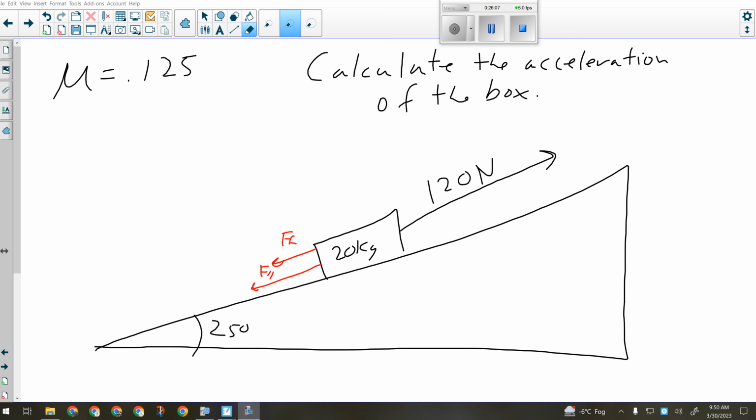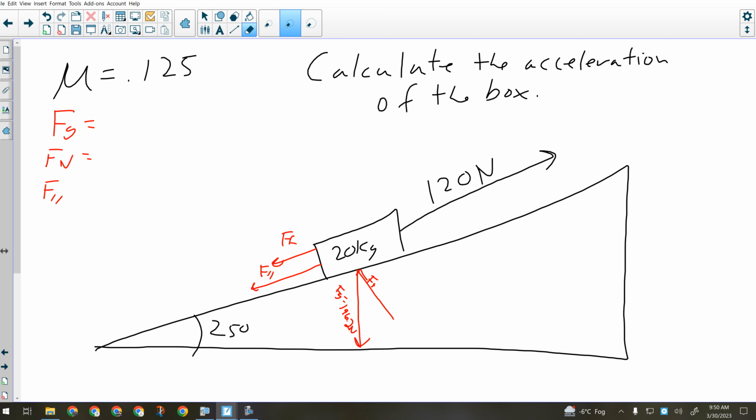Okay, let's have a look at this one here, guys. This is part of our free body diagram. Obviously, if we're going to get the force of friction, we're also going to need the force of gravity, the normal force, and F parallel. All of these forces we have to calculate in order to keep going. So, here's Fg. 20 times 9.81 is going to give me 196.2 newtons.